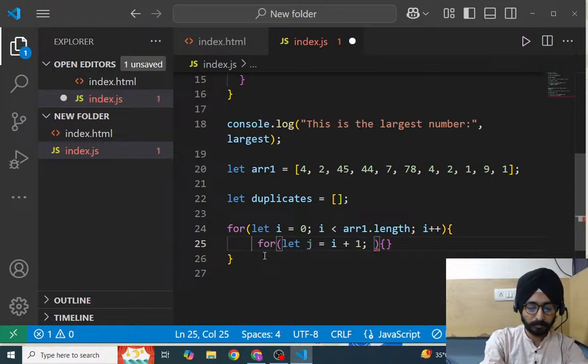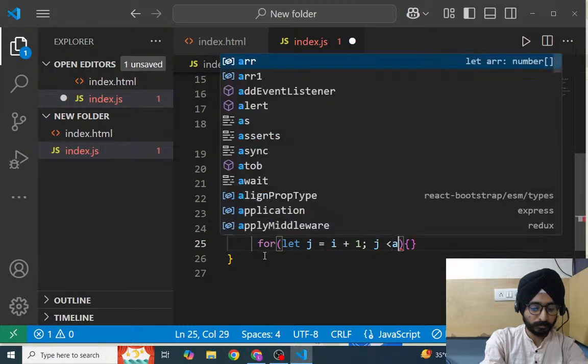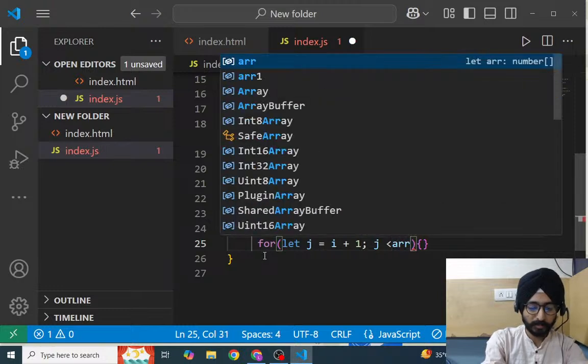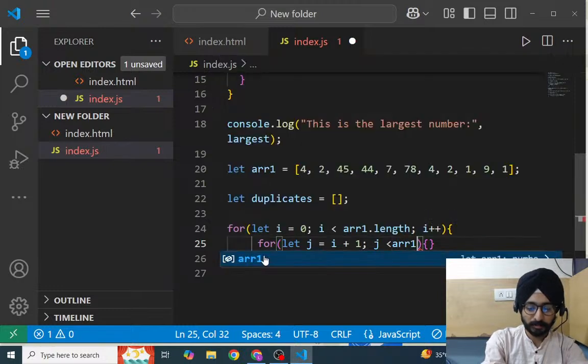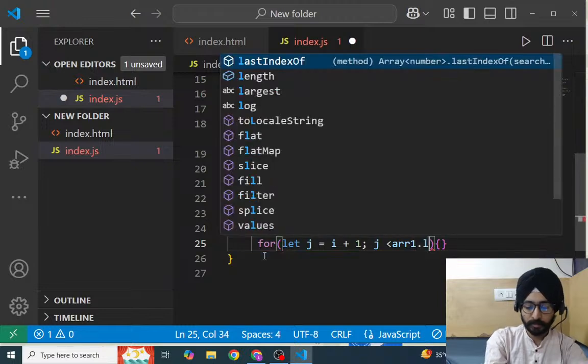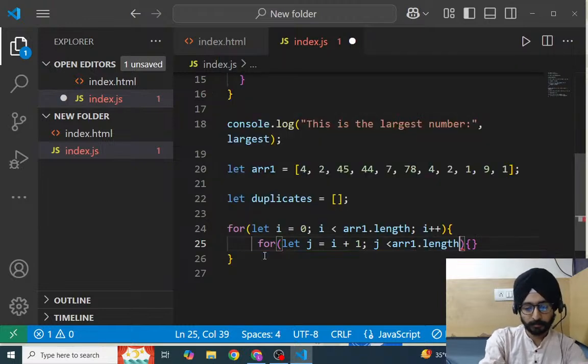So j less than ar1.length, we are creating the length, and j plus plus.